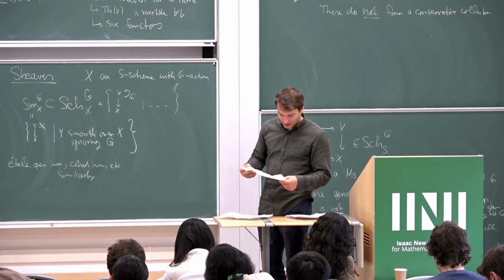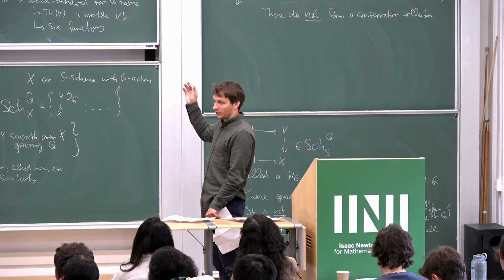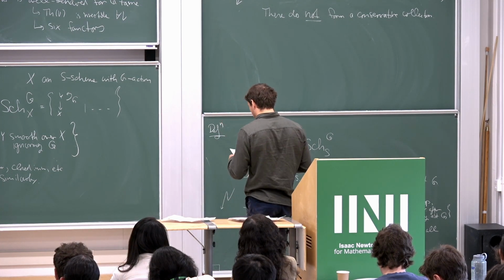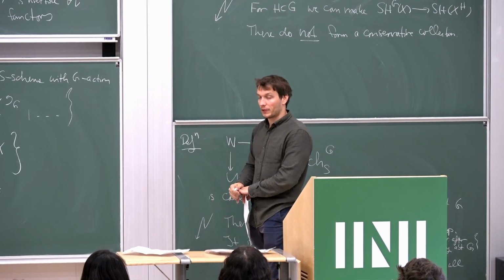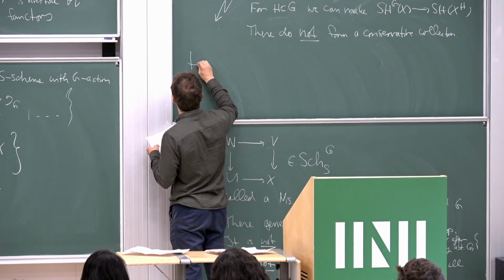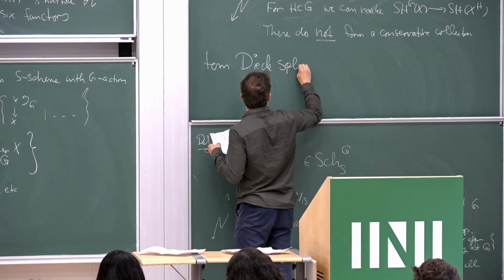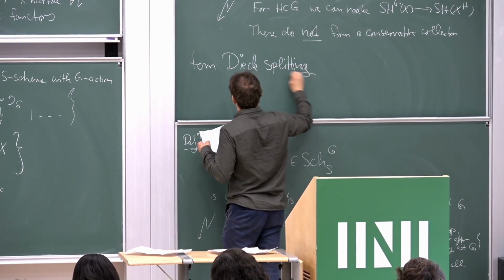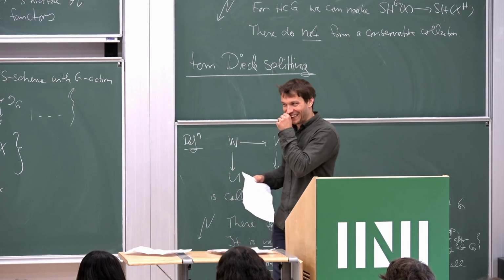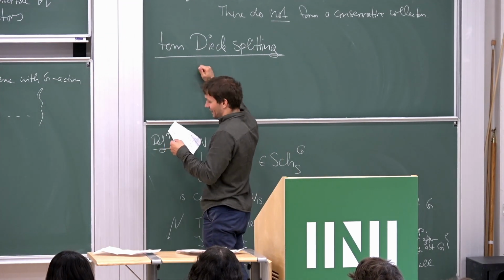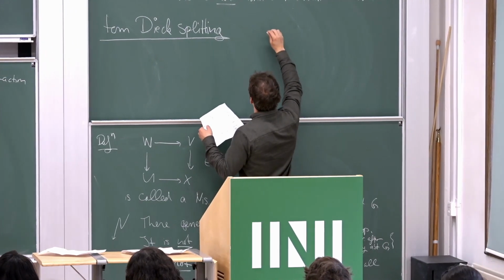But anyway, I was going on in the story, how everything works as you expect. So let me outline that, in fact, a lot of things work as you expect. And one important thing is the Tom Dieck splitting theorem. And the cool kids, they call it the Gepner-Heller theorem. Jeremiah is even here, so, I'm not sure what that means. But okay, so from now on, G is going to be a finite discrete group.